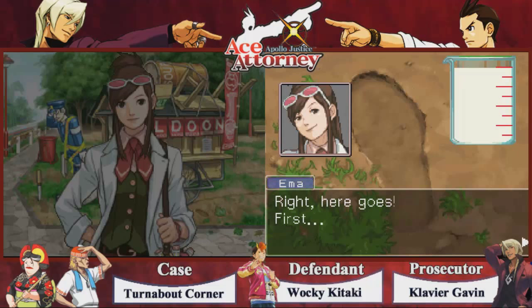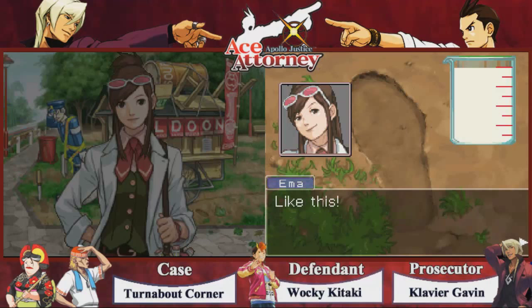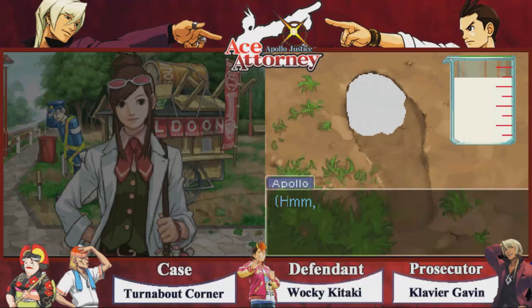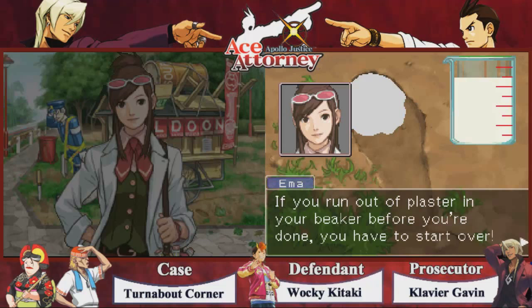Here it goes. First, pour the plaster into the print until it's full. You try it. How am I supposed to do that? Just touch a screen where you want to pour the plaster. Like this. Ew. That doesn't look too hard. Looks like something else. If you run out of plaster in your beaker before you're done, you have to start over.